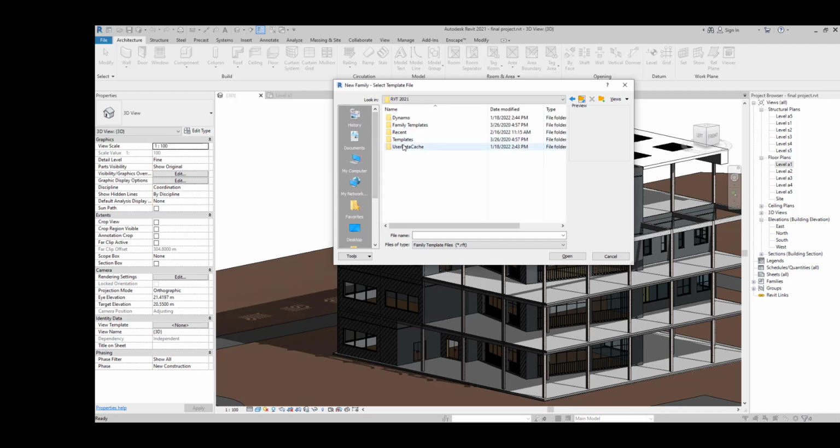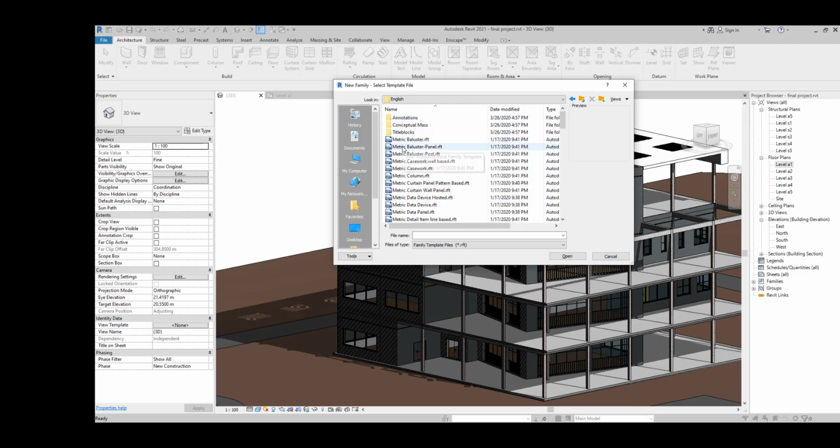So usually it's located in the family template here, and after that, when you are opening your family template, you are going to have so many options, and the one which is useful for us is the one with the nickname of sweep. So we are going to find that anywhere, if we can find it very easily.